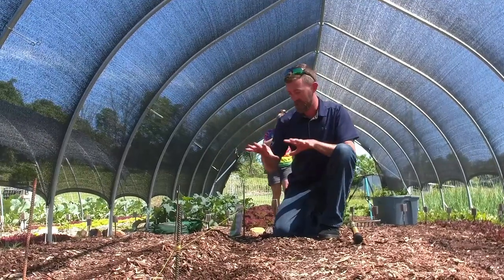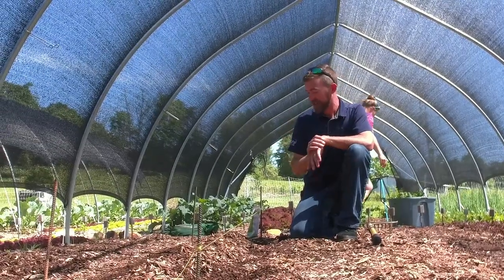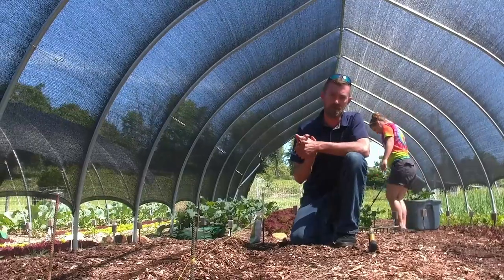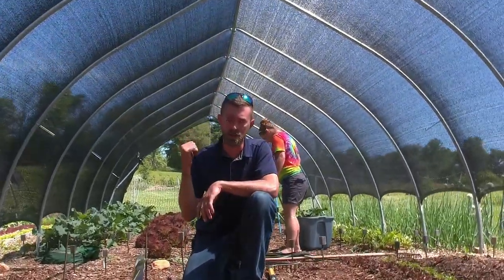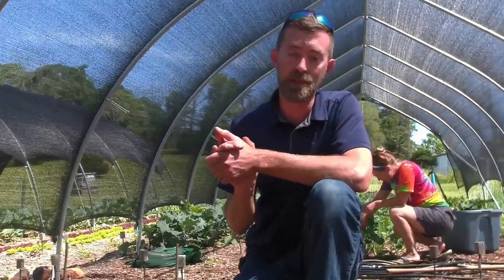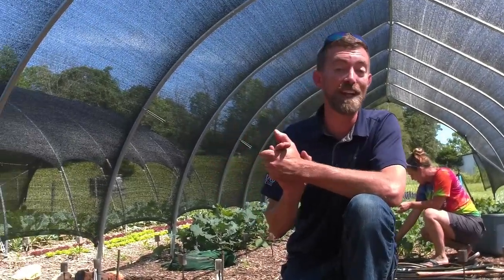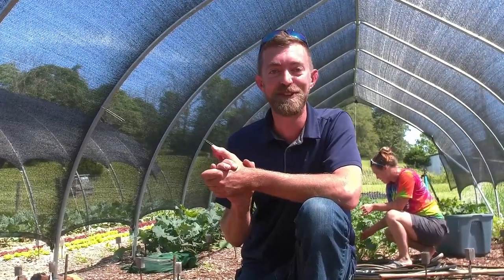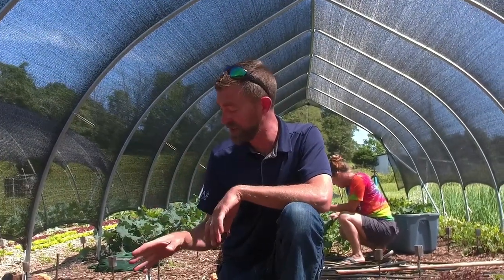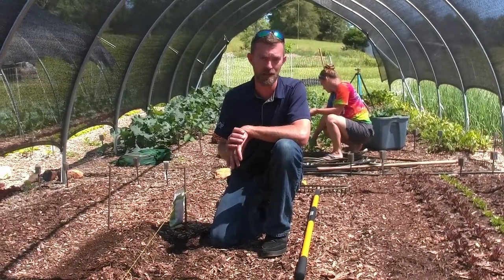You might have to weed it once or twice after these seeds start to pop up, but after that you get a canopy and all the weeds are going to be covered up. So that's about it, guys — just wanted to show you all that. We're going to go ahead and put the original green bean video behind this one. When we recorded that particular bush bean system, this channel didn't actually exist, so we were not able to show you guys how to plant. We're going ahead and showing you all right now — and we are going to pull these seeds back out of the ground. We are not actually planting now; we're going to wait until around July to do our planting.